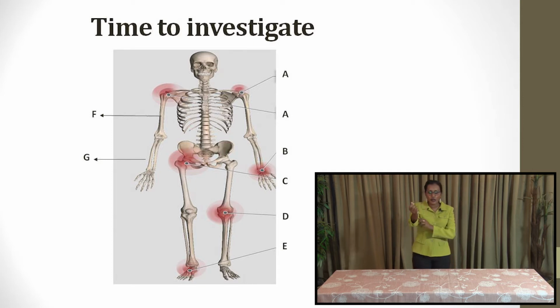Let's look at G now, which is below here. Can we bend or move it also? No, we cannot. Now, tell me why you think we could move the shoulder, or we could move A, B, C, D, and E, and we cannot move F and G.